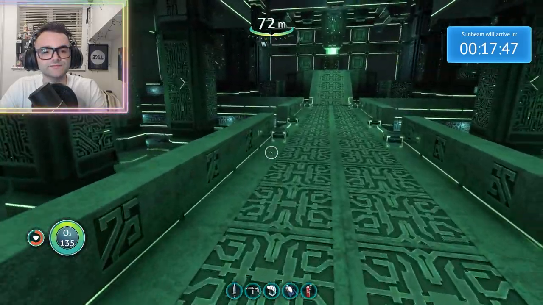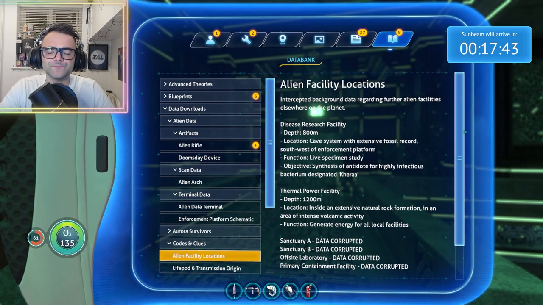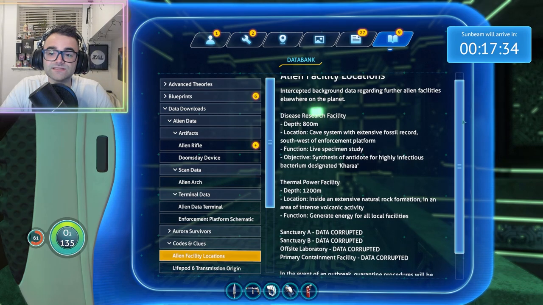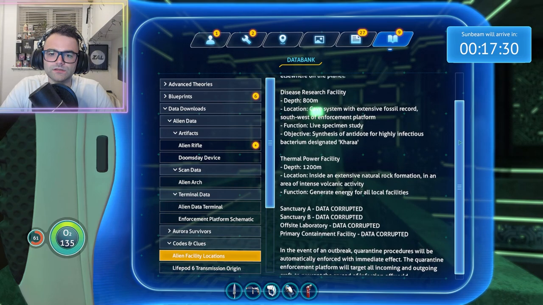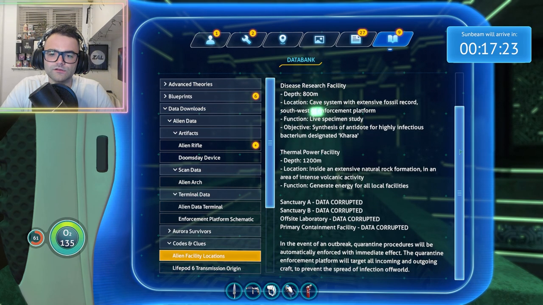Are we done here at this facility? Well, now that I don't need to worry about water, maybe we should read this a bit more. So, intercepted background data regarding further facilities. Disease Research Facility, 800 meters, a cave system of extensive fossil records, southwest of Enforcement Platform. Live specimen study. Bacterium designated Kara. Thermal power facility, 1200 meters inside an extensive natural rock. An area of intense volcanic activity.